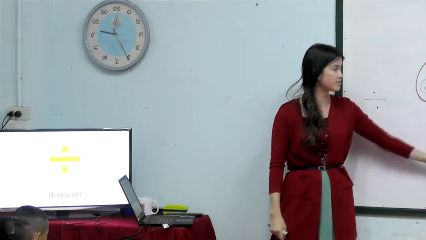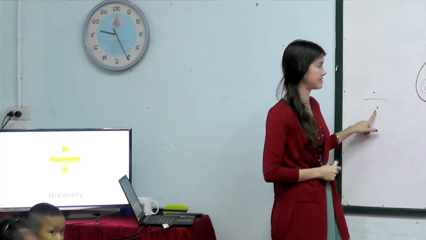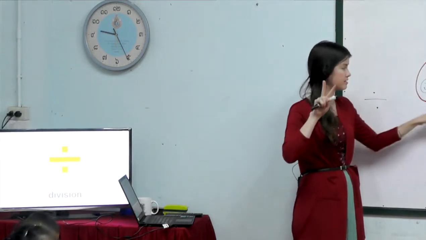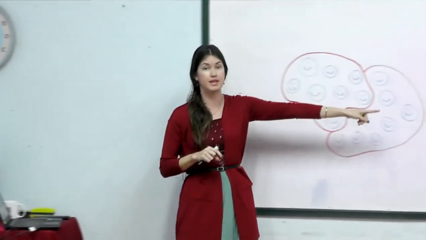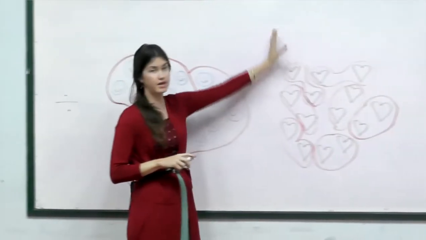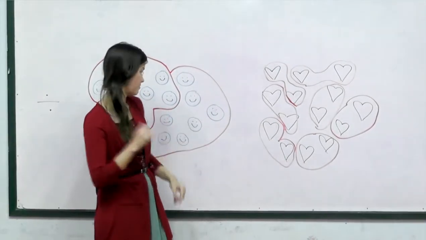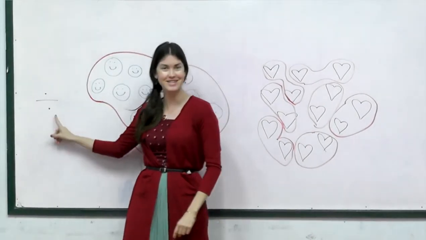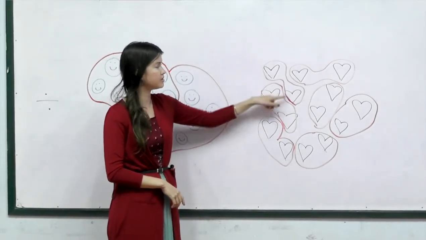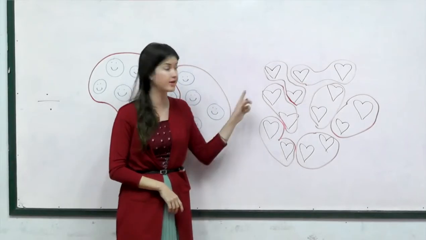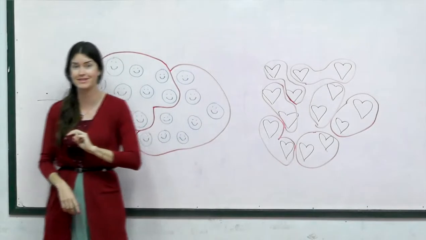And when we see divide, we know we're going to think about sharing or making groups. Like our faces, we started with a big number. Then we divided those faces into 2 groups of 8. Or when we did our hearts, we started with 14 hearts, and we used division to make 7 groups with 2 hearts. So we divided 14 by 2, and we got 7.